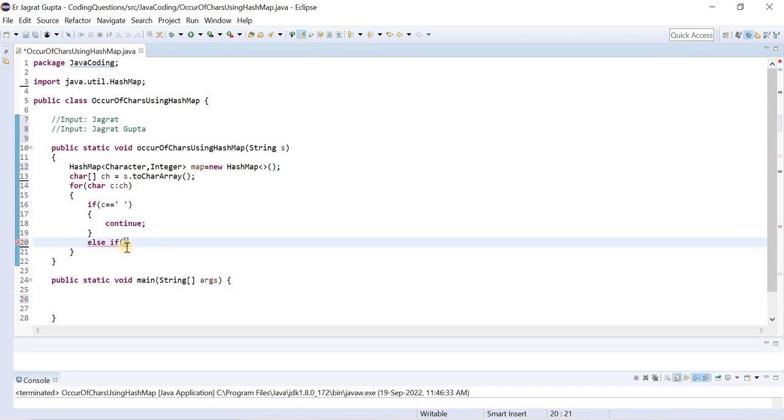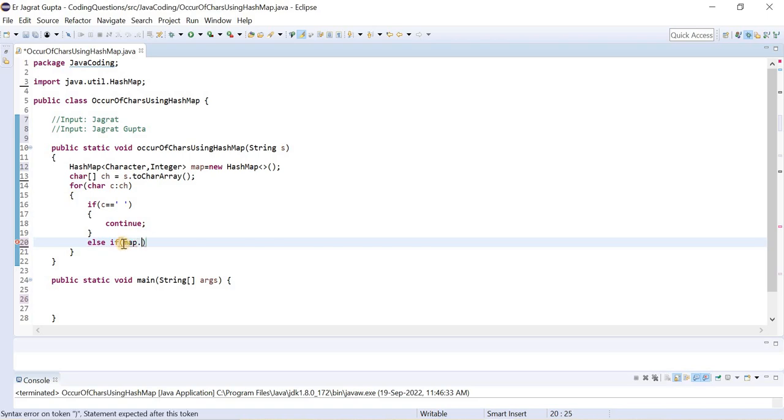Now if we are willing to store the occurrences of characters, meaning if any particular character occurs more than one time, then how can we implement it? We have already created a variable of hash map, that is the map.